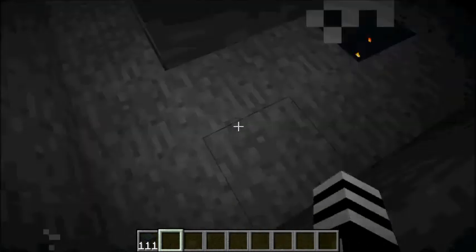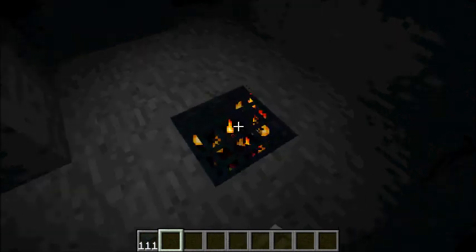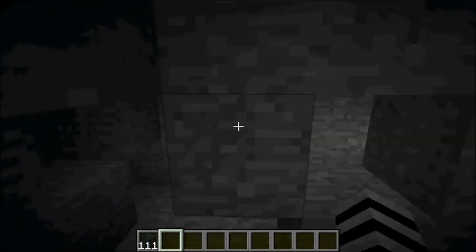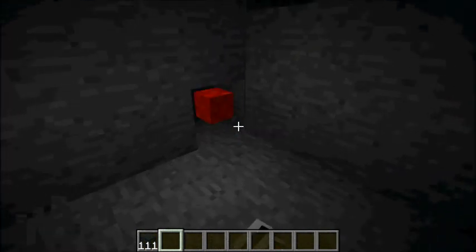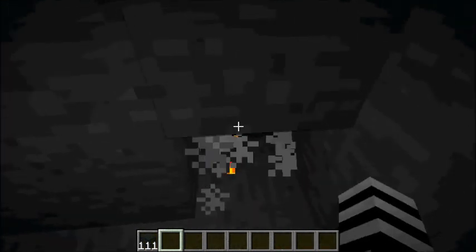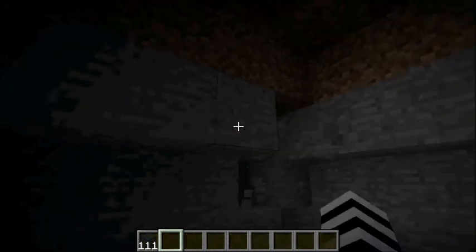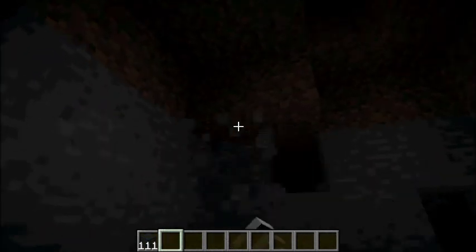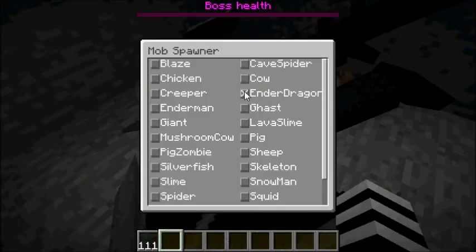Anyway, that is the mod. There's nothing else to it. But you can spawn anything. That makes it so if you're making an adventure map, then it makes it a lot easier because then you can just spawn whatever you want. You can even spawn ender dragons if you really want to. Yeah. So let's go out into the wide world and spawn an ender dragon.